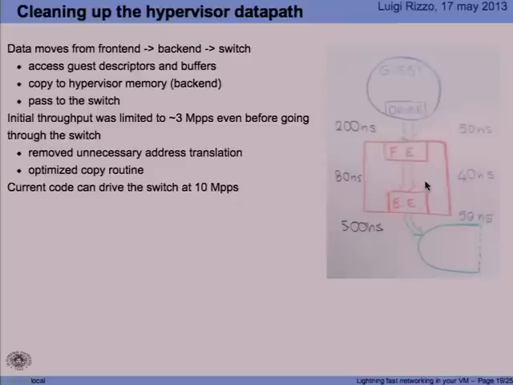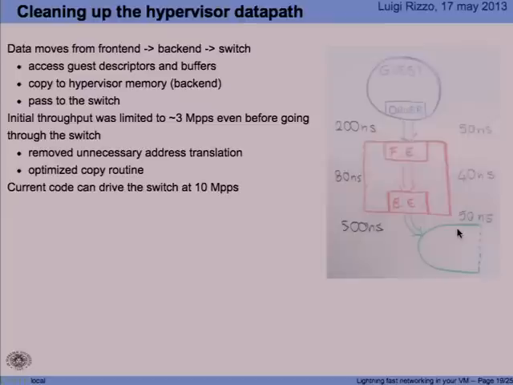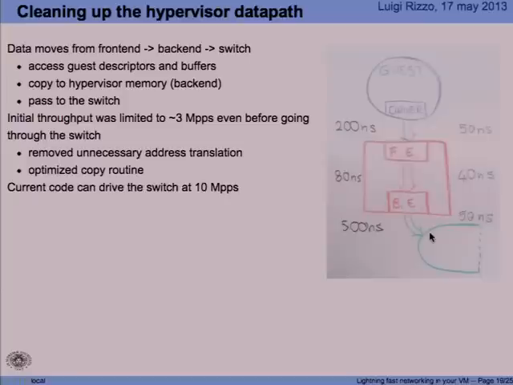The data copy was done using more or less memcpy, which is quite slow. We replaced that with an optimized copy routine using the same trick as in NetMap and Vale: instead of trying to copy exactly the number of bytes — like 65 or some odd number — we round up to a multiple of 32 or 64, which makes the entire process a lot more efficient, reducing time from 80 to 40 nanoseconds. Then by replacing the back-end with the Vale switch, we got an amortized time of about 50 nanoseconds per packet. So the interconnection between the guest and the switch is a lot faster, and we were able to push packets to about 10 million packets per second at this point.